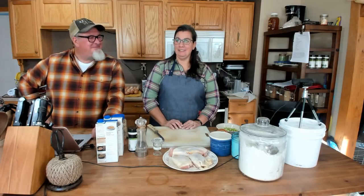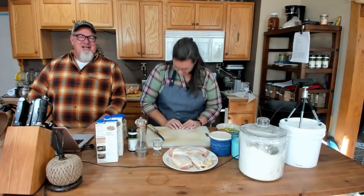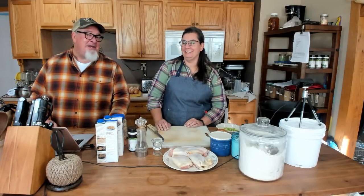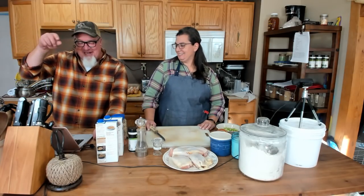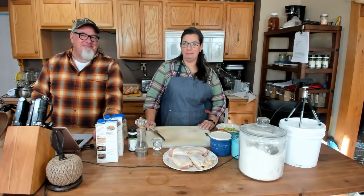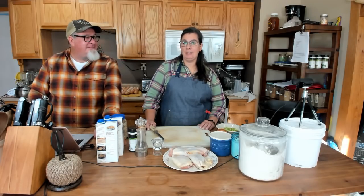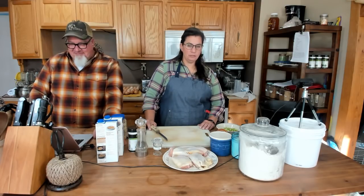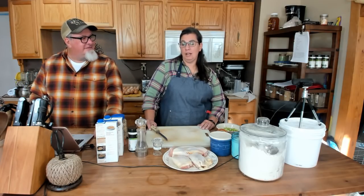It's soup weather. Yes, up here in the Northwoods it hit about 40-something. The sun came out and it's actually quite pleasant. For those of you who decided to stick around because there was no audio — thank you for sticking around. We figured it out. It's that crazy on button. Don't push the red button. Wild rice soup!